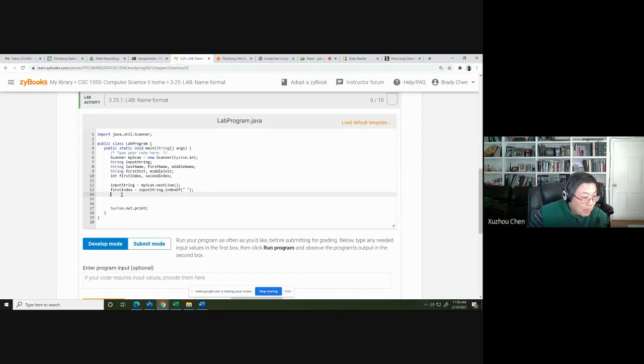Okay, and then the second index. Here you're going to use a lot of operations related to the index of a string.